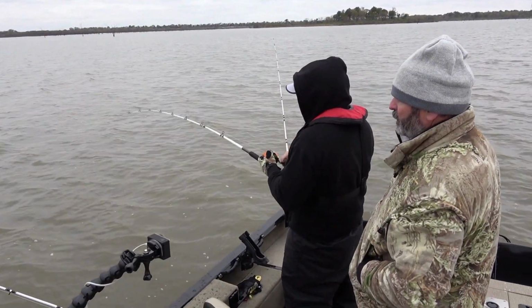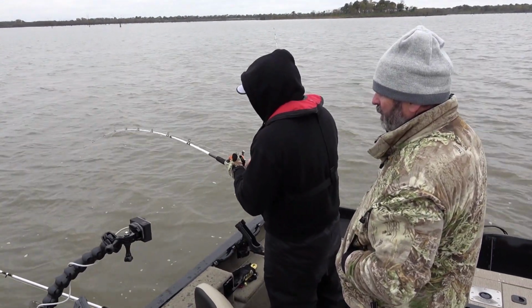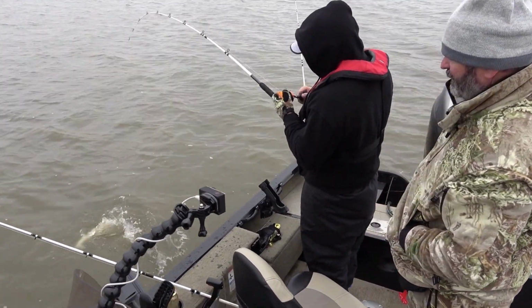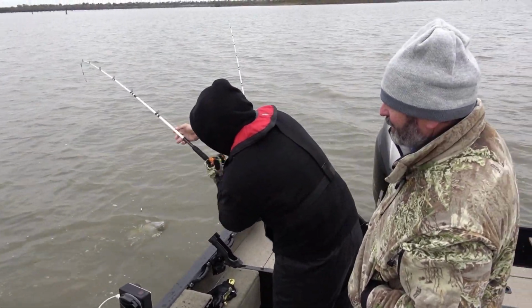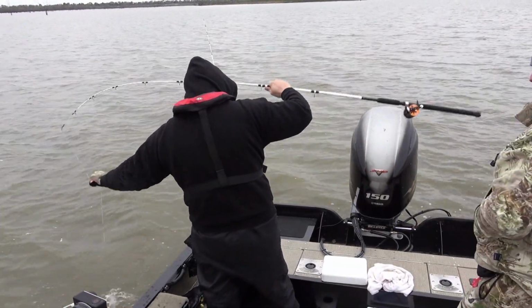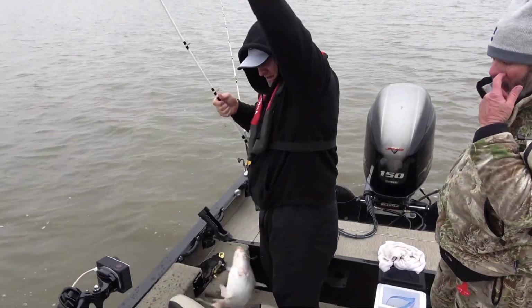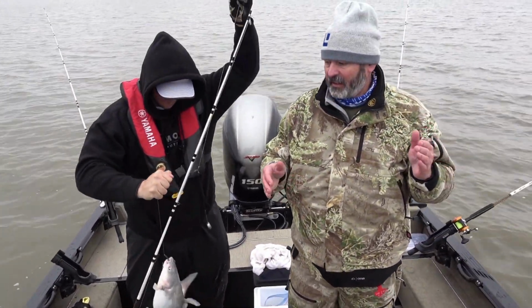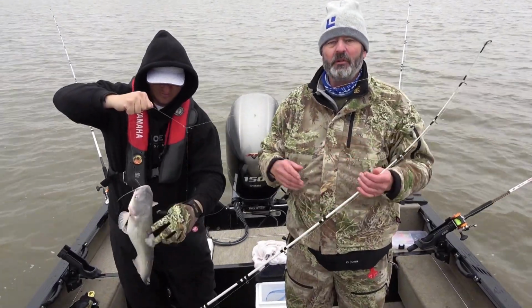Well, he probably had it on for a while. Yeah, it's right at the boat. Look at that ugly sucker. What are you doing, boy? You gotta figure, steal our bait. He took it, slammed it, and then I felt for him. You gotta figure we are sitting in about 2 feet of water.